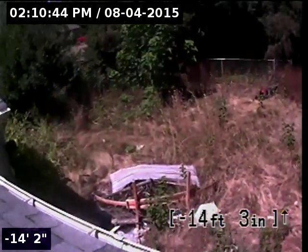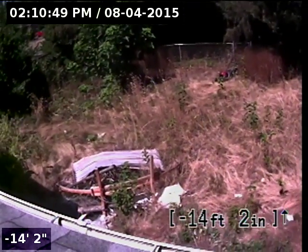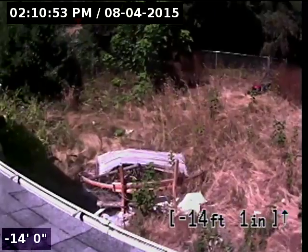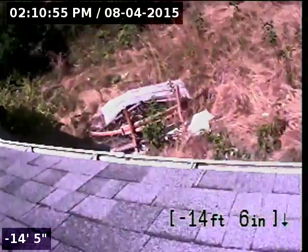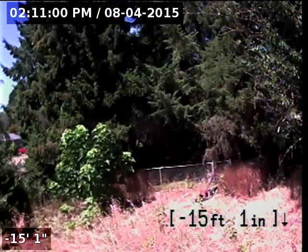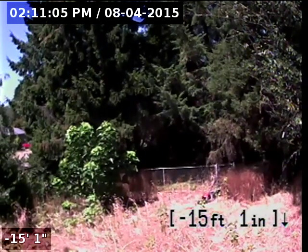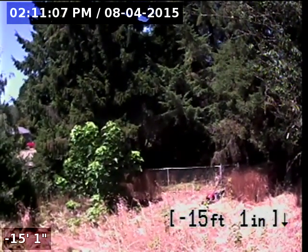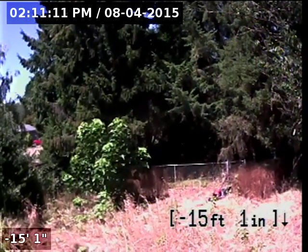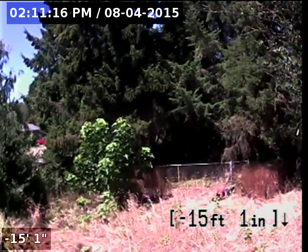So this concludes the sewer scope video inspection. Really the biggest concerns with the sewer line, in my opinion, are that small bellied section inside the plastic sewer line. It appeared to be about 4 to 5 feet long at most, but there was really a minimal amount of standing water, maybe a quarter to a half an inch of water, and it's inside a plastic line, so I really don't think that should impact the sewer line too much. Although again, the sewer line technically should completely drain when the water is turned off inside the home.